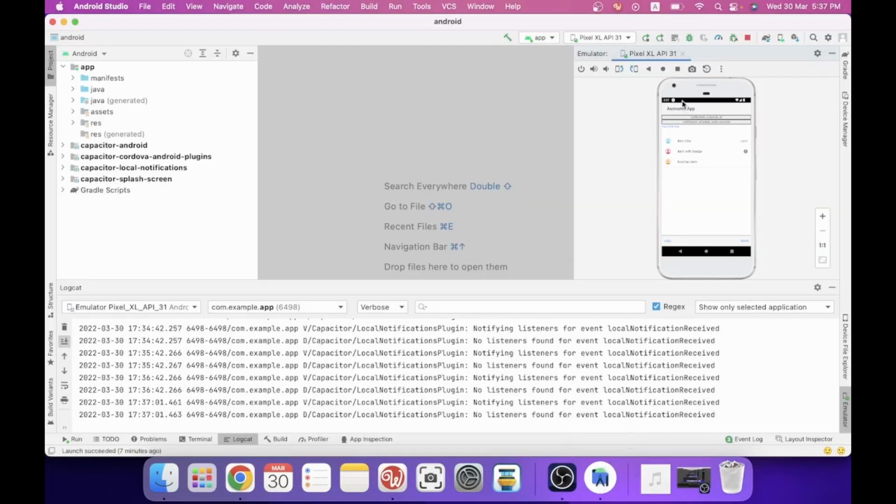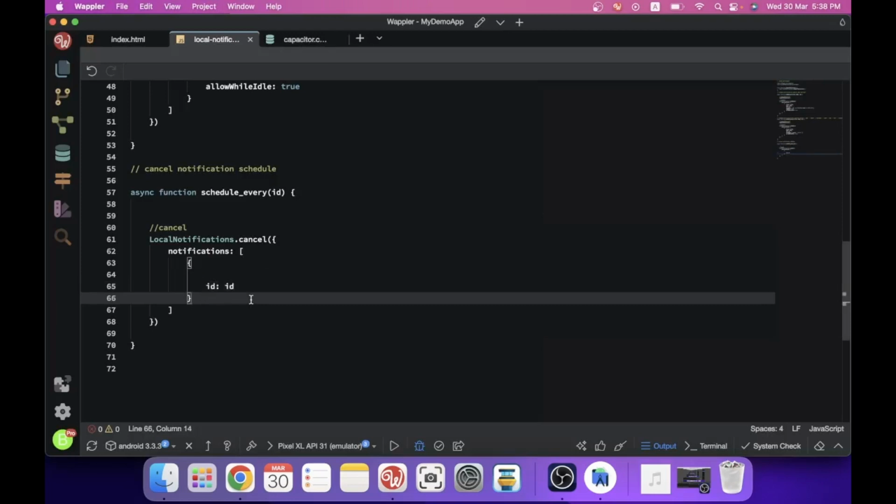So I think you need to clear this one for another one can come in. So the last notification we set, I think the ID is 3. So let's just cancel that notification and let's see if it will actually cancel or not.